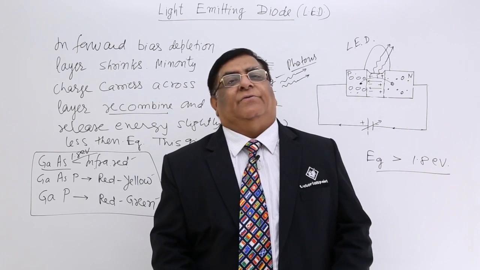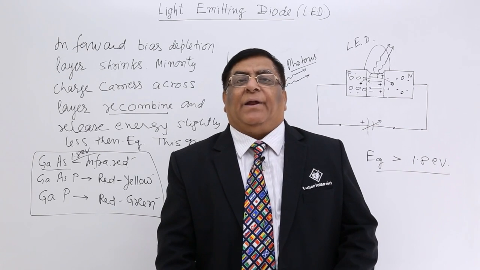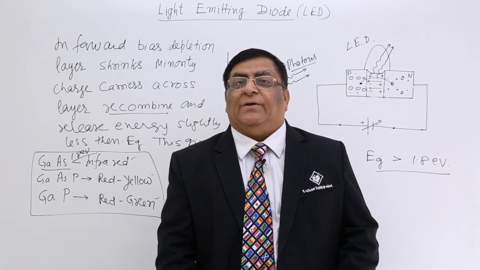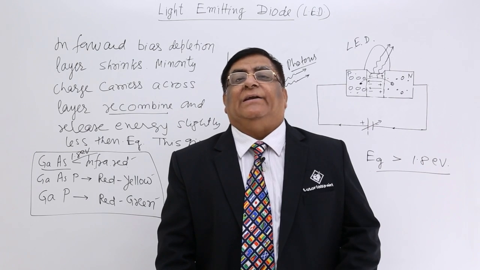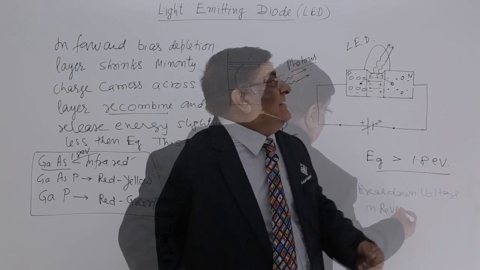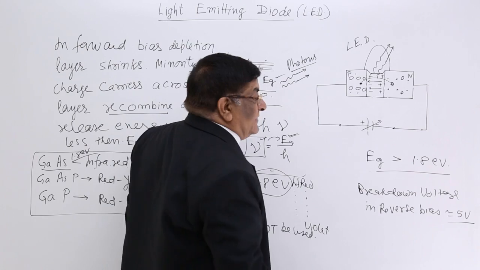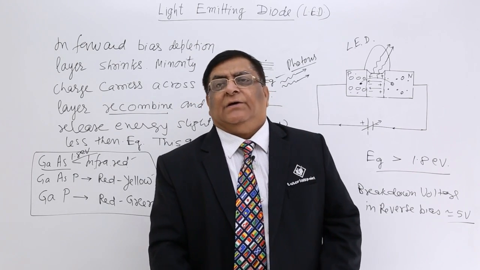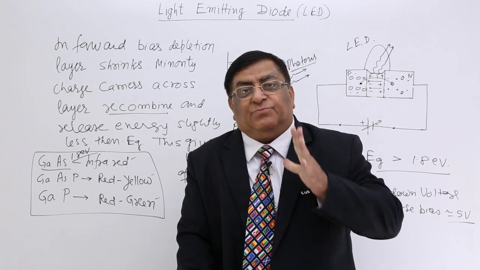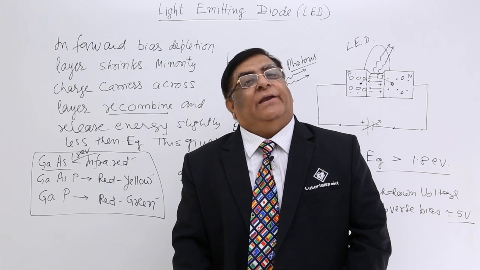We cannot use LEDs in reverse bias. If we use it in reverse bias, then the breakdown voltage is a very dangerous thing. If we reach breakdown voltage, then what will happen? A very large current will pass through it and it will burn out. The breakdown voltage for LEDs in reverse bias is nearly 5 volt, which is a very low potential. So if we connect LEDs in reverse bias and the voltage increase more than 5 volt, it would not take long. That current is so high, LED will burn off.